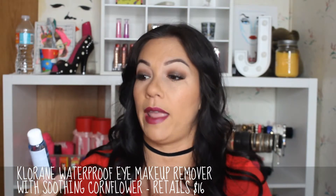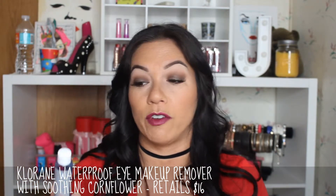Next up is by the brand Chlorane, and this is a waterproof makeup remover. It's really good for removing makeup, and it is one of those that you have to shake up to mix the contents because it has that separation between the oil and the water. This is a perfect size for traveling — if you travel a lot, something like this is perfect because it is the right amount. When you take full-size products you risk leaving it, losing it, or having it confiscated by TSA. So yeah, this is awesome.